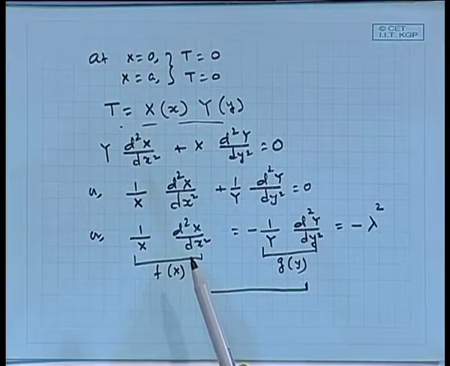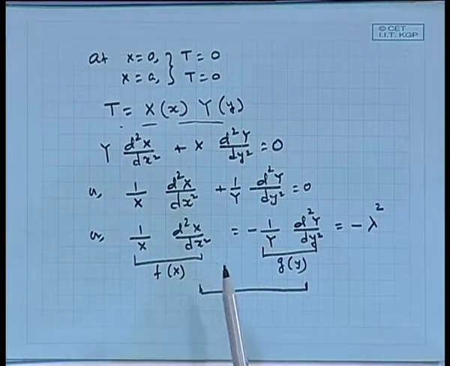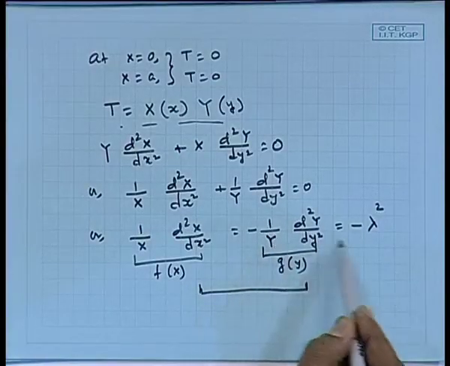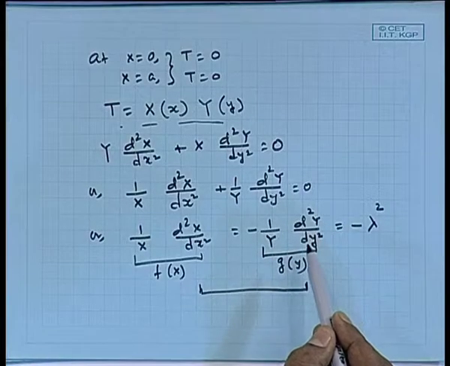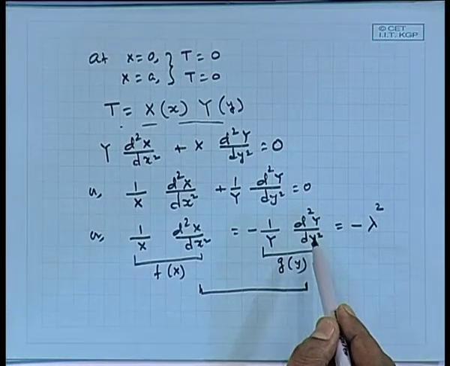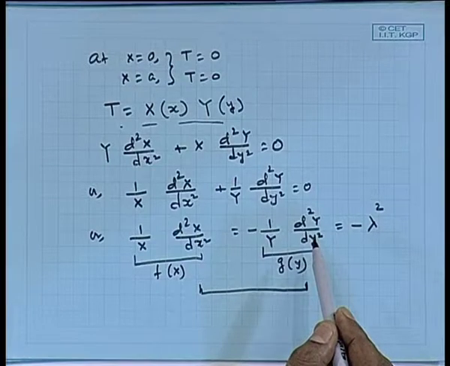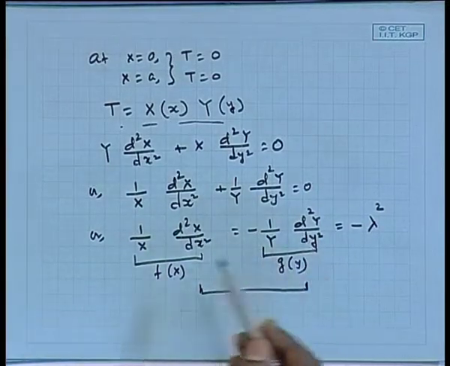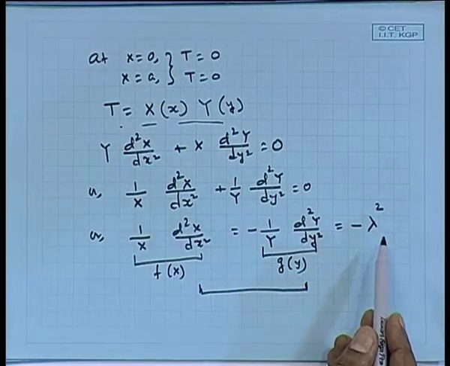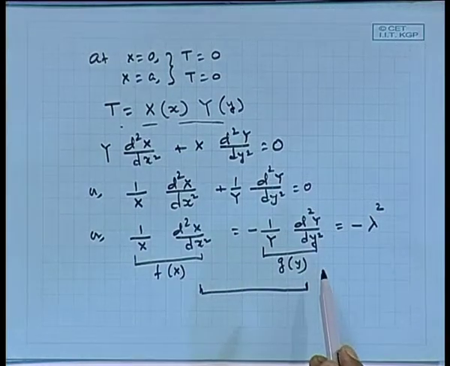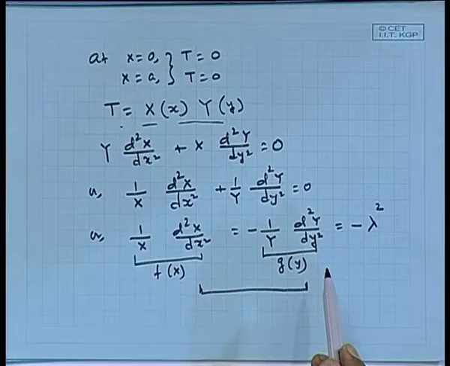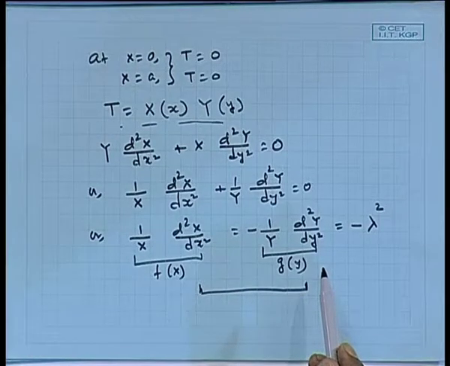That means, it is a standard eigenvalue problem. You have to identify in which direction you will be having homogeneous boundary conditions. Now, whenever you are seeking a solution of the y containing part, that will not be a standard eigenvalue problem. You have to associate the lambda square, the constant, with that part such that it constitutes a standard eigenvalue problem or a Sturm-Liouville problem. That is the basic idea.